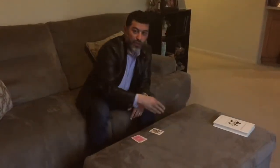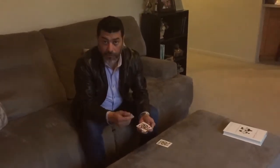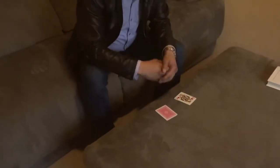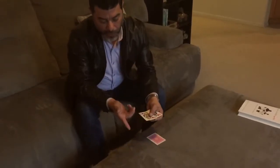Every once in a while I perform this little trick that helps communicate this idea of misdirection. I have some face up queens, some face down queens. There's nothing special about these cards — these are just some queens, and I'm going to leave these face down here. These will represent that basketball, and these face up queens are going to represent those ball players.